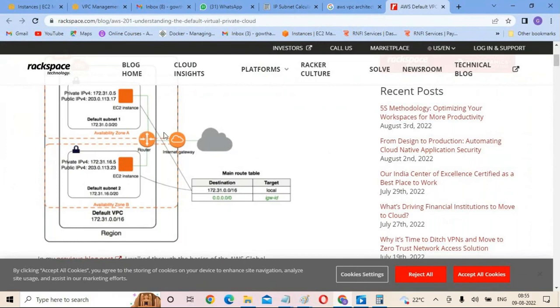Suppose we have our laptop in front of us. If we need to connect to the internet, we need a router, right? For internal communication, no such setup is needed. If you need to connect to the internet, the traffic will be routed from this instance or laptop to the router first, then from the router to the internet gateway, and from the internet gateway to the internet.